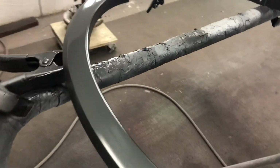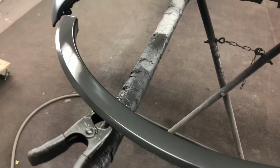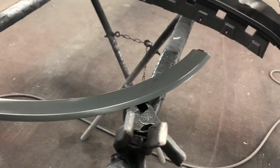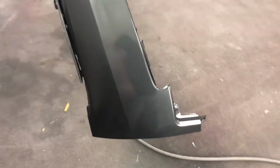We're going to let this sit overnight, and once it's on the vehicle, we'll look at this again, and you'll probably see that it's a lot duller, and we'll see how good or bad of a match it is to the rest of the stuff. I don't expect a good match, but we will see.